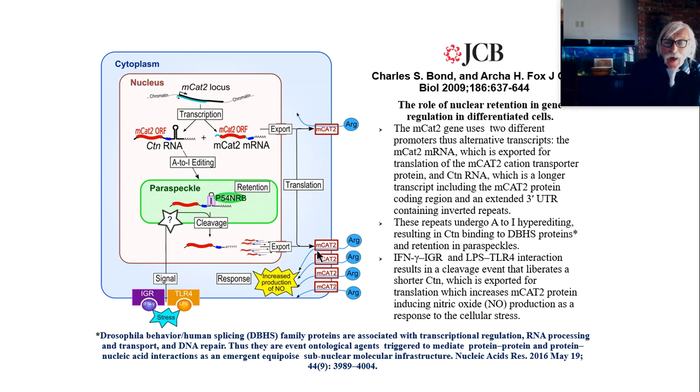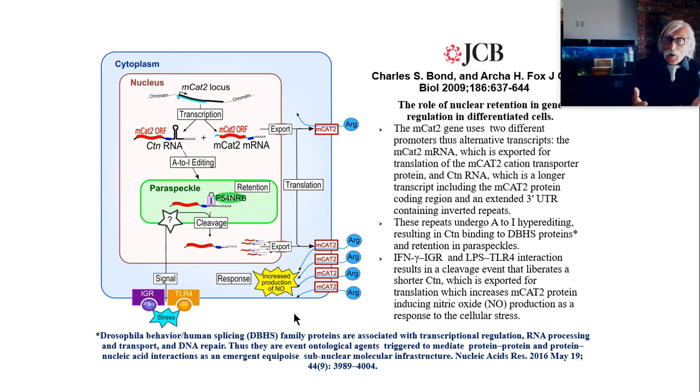And when enough of that builds up, it binds to this membrane here, and it induces nitric oxide synthase. Now you get an increased production of nitric oxide, and that's the whole cellular stress response that's induced by this system. So you see how this could be coupled to what we just talked about with losing paraspeckles.